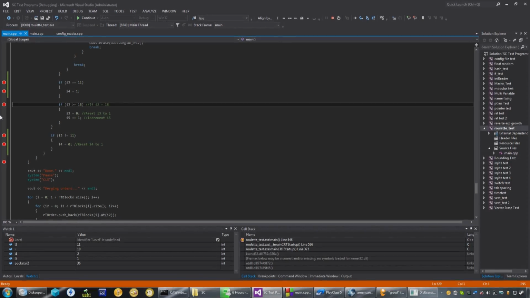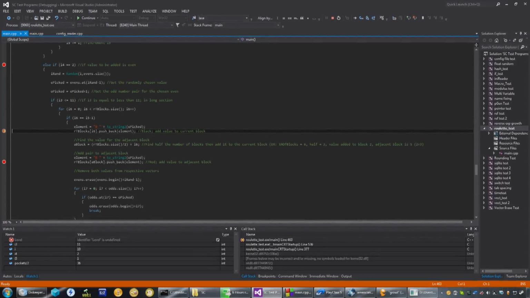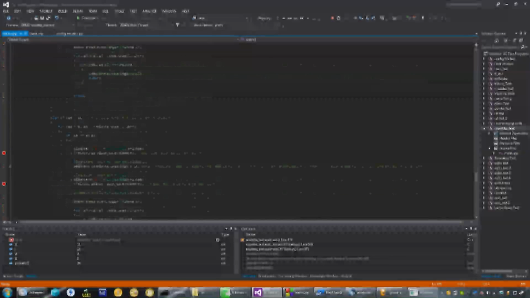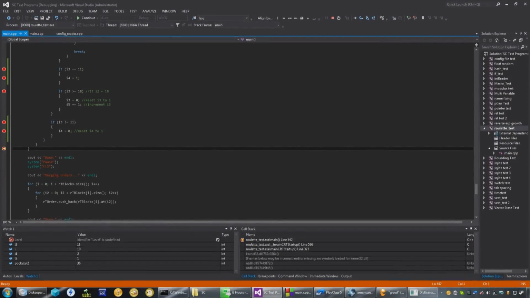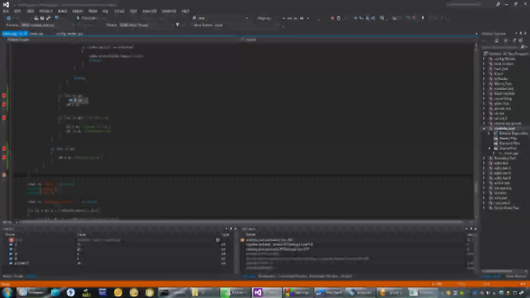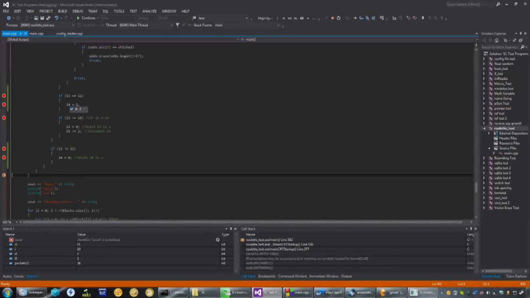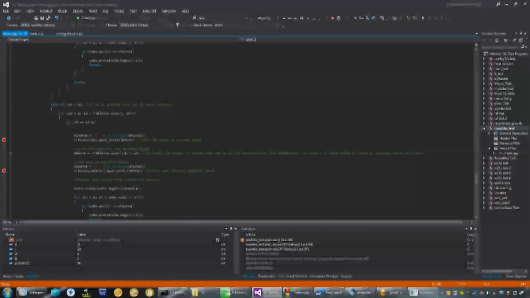No, wait, no, that's right. It shouldn't be set to 0 when it's 11. But after that it should, and before then it should. Now see, it just skipped over it. But it didn't hit this. That's something more telling. It didn't hit that.